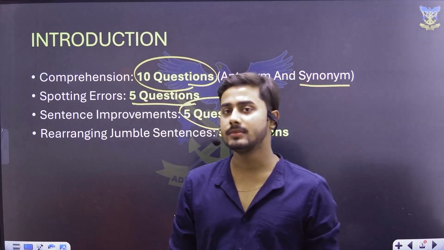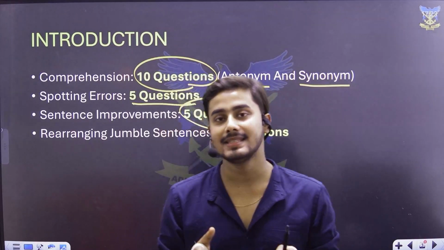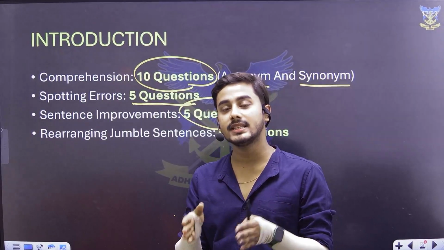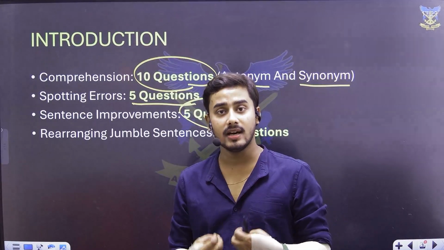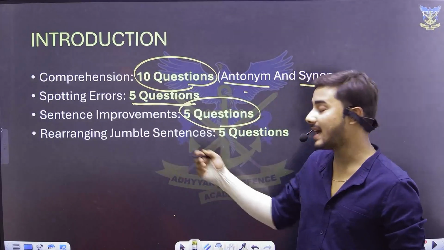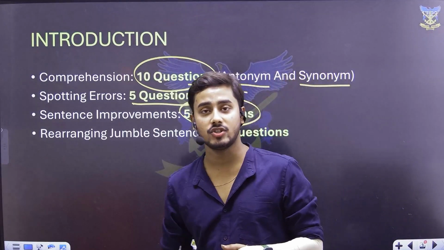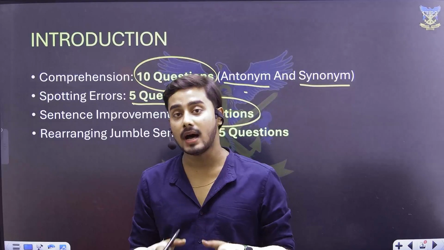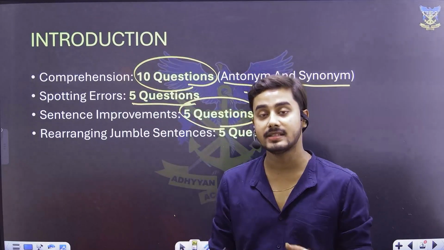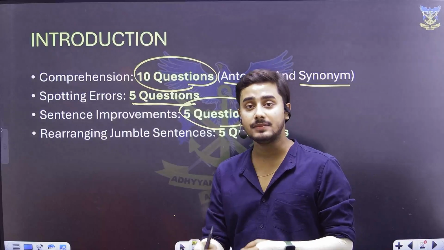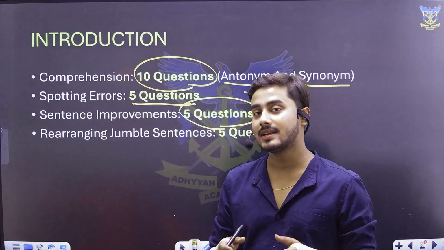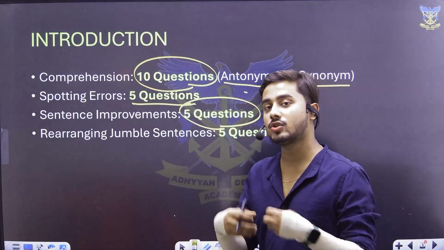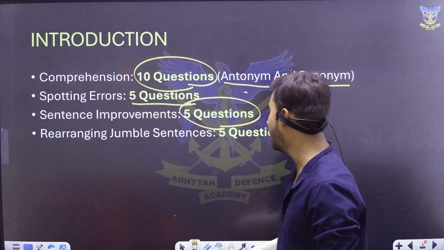तो rearranging of jumble sentence में ऐसा क्या होता है, हमारे पास एक ही sentence के 4 टुकड़े होते हैं और हमें वो sentence को ऐसे अरेंज करना होता है ताकि वो अपना जो खुद का अर्थ है वो हमें बता सके. So what do we exactly do in rearranging jumbled sentences? We have a whole sentence which is basically broken into 4 parts, right? And they are jumbled. They are placed in an order that does not convey a definite meaning. So our task is to identify the actual chronology of the sentence and rearrange it so that it makes meaning.